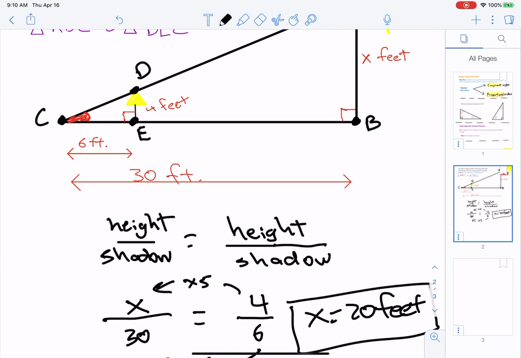So that's an application of proportional reasoning and also the concept of triangle similarity. Thank you for listening. Once again, we're going to have some practice problems here, and we're at the end of our little module, so we're going to have a quiz coming up after those practice problems, but I'll talk more about that later.